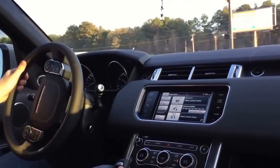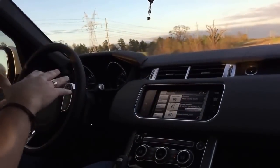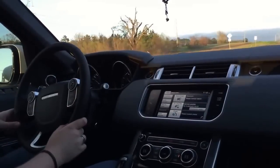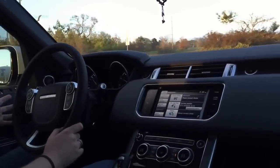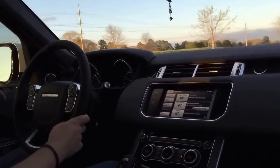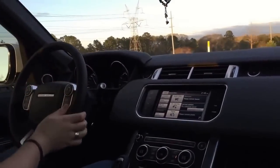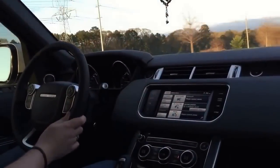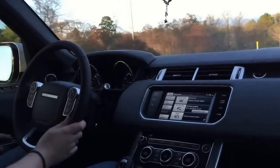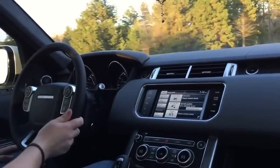But when we were test driving the V8, what the salesman did is they have like an off-road course there at the dealership. And so basically what that does is demonstrate that, hey, this is a Land Rover, this thing can go off-road, and we intend for it to go off-road. It was an articulation course for the first half, and then the second bit was a really steep hill climb, which was slightly nerve-wracking, but these cars are so capable. The things that these can do is absolutely ridiculous.